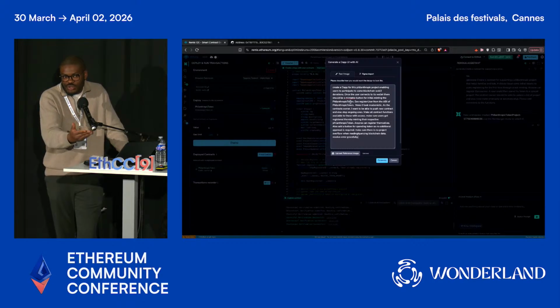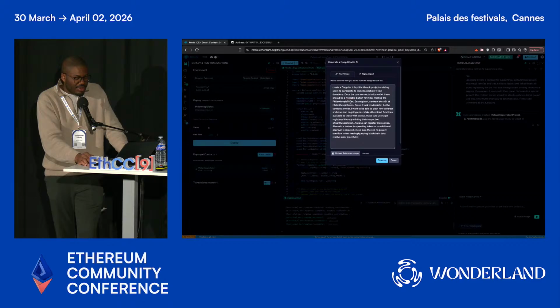Actually, the token you want to contribute with will contribute to the philanthropic project. Okay, so register users from the API to make sure that things are aligned, make it much more modern, to have a really nice UI. As a contract owner, I want to be able to push new contracts. I want to stop ongoing ones. I want the AI to make all contract functions available to those with access.